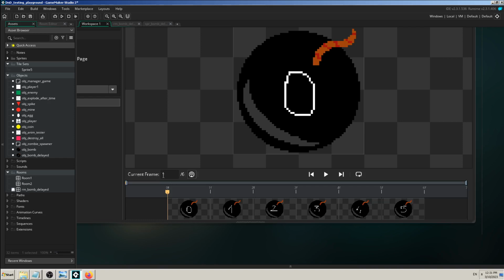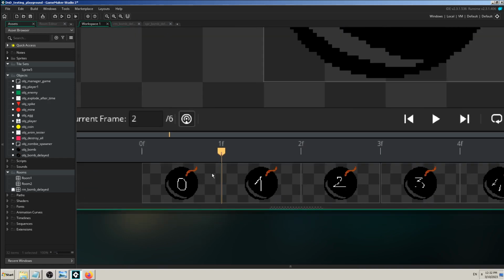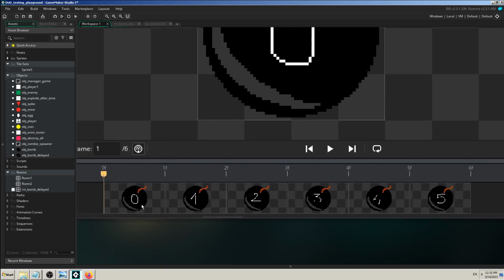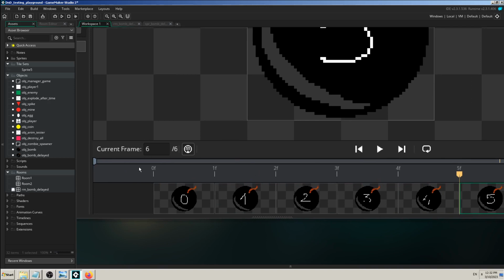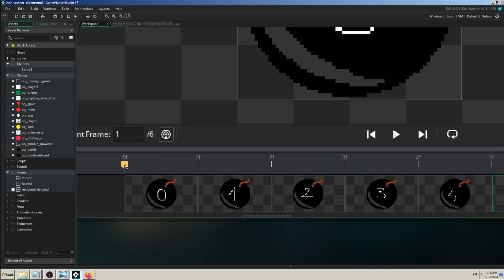You can see here current frame is first out of 6, and this is the second. If you zoom in, you can see this first frame, current frame 1 from 6. So again, first of all, you can just count the number of frames. This is the 1, this is the 2, 3, 4, 5, 6. So I have 6 frames, and my GameMaker says, okay, 6 out of 6. That makes sense. What doesn't make sense much is when you zoom on first frame, it says from 0 to 1, it's all 0, but when you go to the end of it, it already skips to 2.